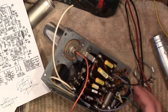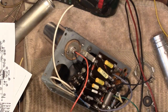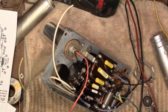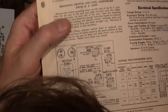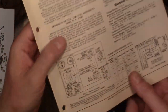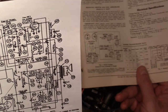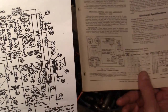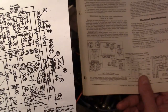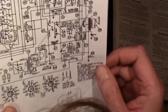Now they don't indicate all those voltages on the schematic, but some of them are here. Not on the schematic, but on the tube voltage deal here, because some of those taps go directly to tubes. I used to think they do. No, maybe not underneath the tubes on this chassis. I guess none of this.